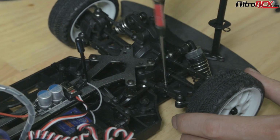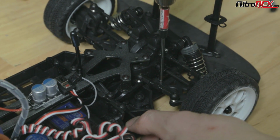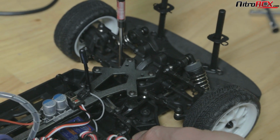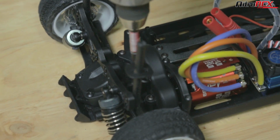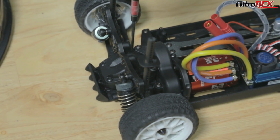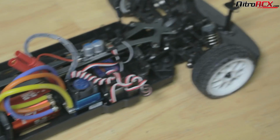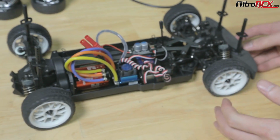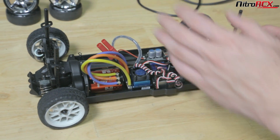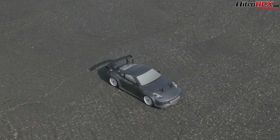I'm going to go ahead and back them out a little bit so that my suspension has a little bit more droop, a little bit more movement, a little bit more travel, and that's gonna give me a little bit better handling outside on rougher pavement. Ideally, you want to measure both sides and get the right amount of adjustment from front to rear and left to right.